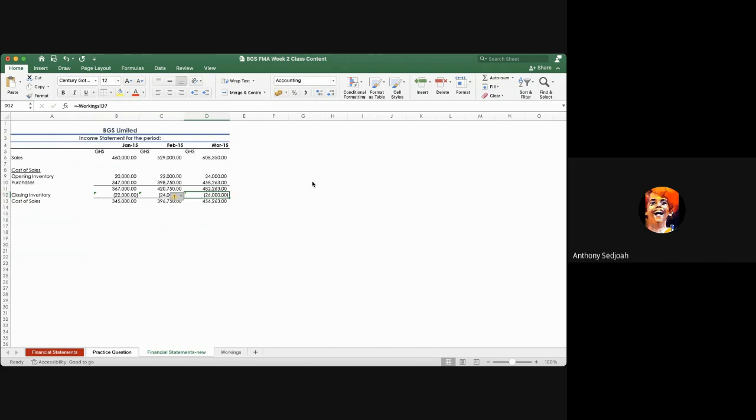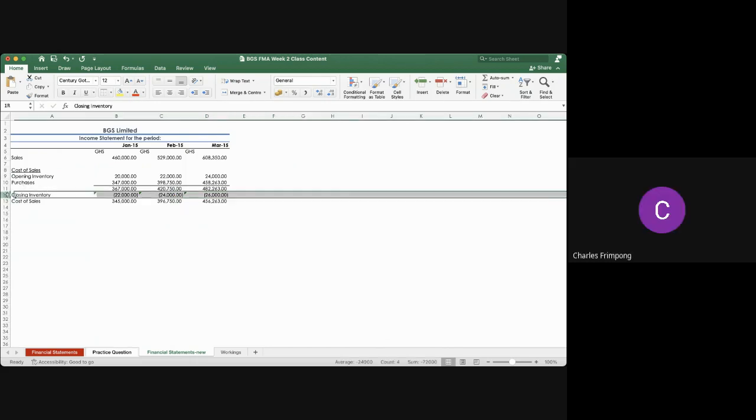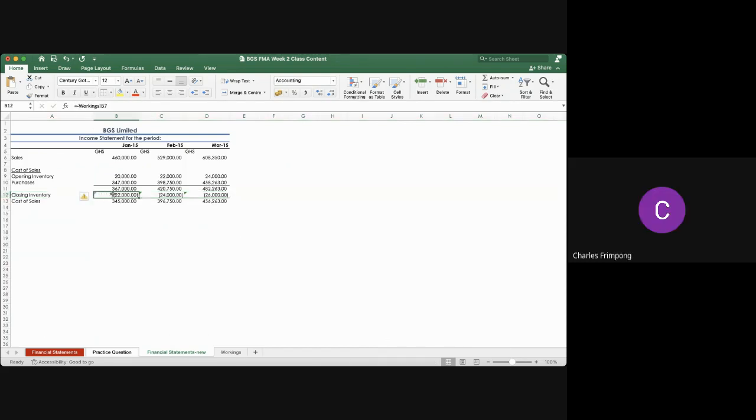Inconsistent formula. Yes, hello. Ask your question. At row 4, where you have the closing inventory, you can see there is an icon at the left corner. I don't know why. Yeah, Excel is saying that my formulas are inconsistent. Is yours also like that? Are you getting the same thing on your side? I've opened the questions that I'm reading, so I've not started typing them yet. Oh, you have to go along with me. Okay, ignore it.